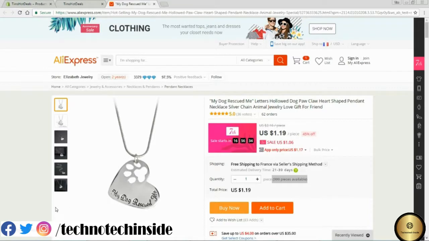So I'm going to start with this simple product, and as you know, I'm doing the dog jewelry niche. It is one of the things I've done in the past, and this particular product I have sold in the past and it has worked well for me. You're very welcome to steal it from me. I won't come after you, so that's for free. But it's also a very nice demonstration of what a simple product actually is.